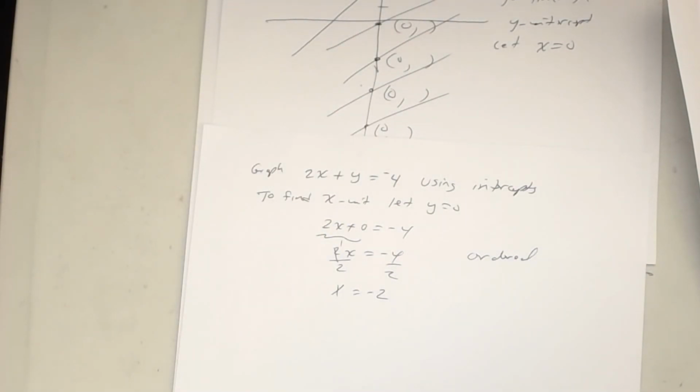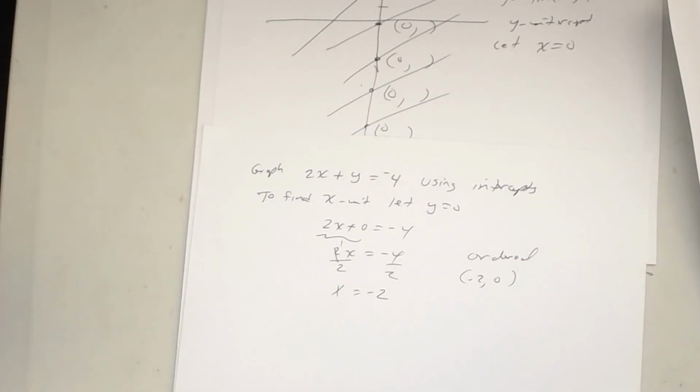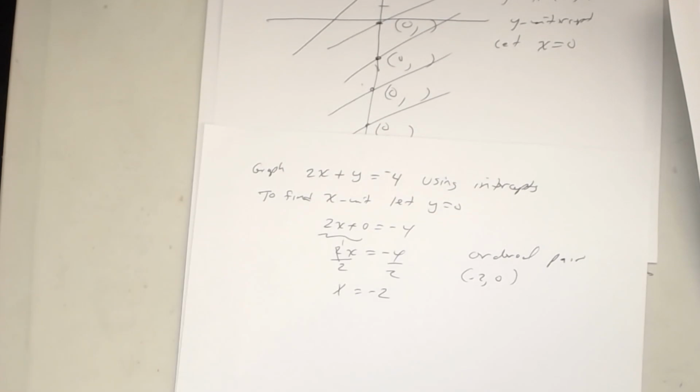As an ordered pair, now guys, on my math lab, some of them will say ordered pair, some of them will say just what's the x-intercept. So if you said the x-intercept is negative 2, that's fine. If they say write it as an ordered pair, you have to say what? Negative 2, 0. Good. So that's where the graph's going to cross the x-axis. So notice what you did. To find the x-intercept, wherever you saw the y, you plugged in what? 0.